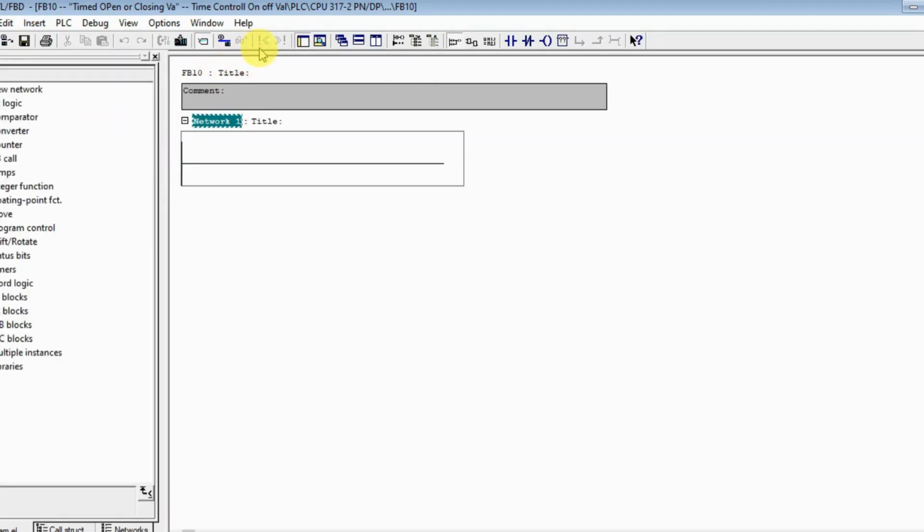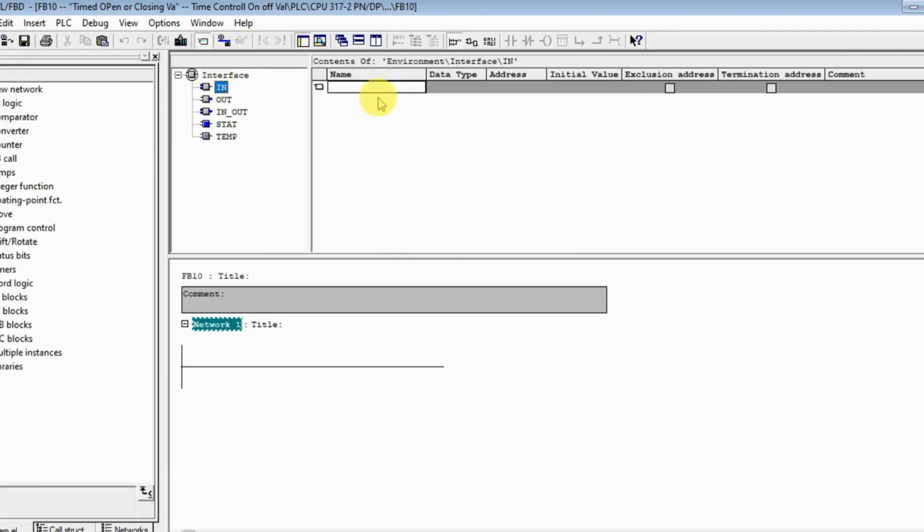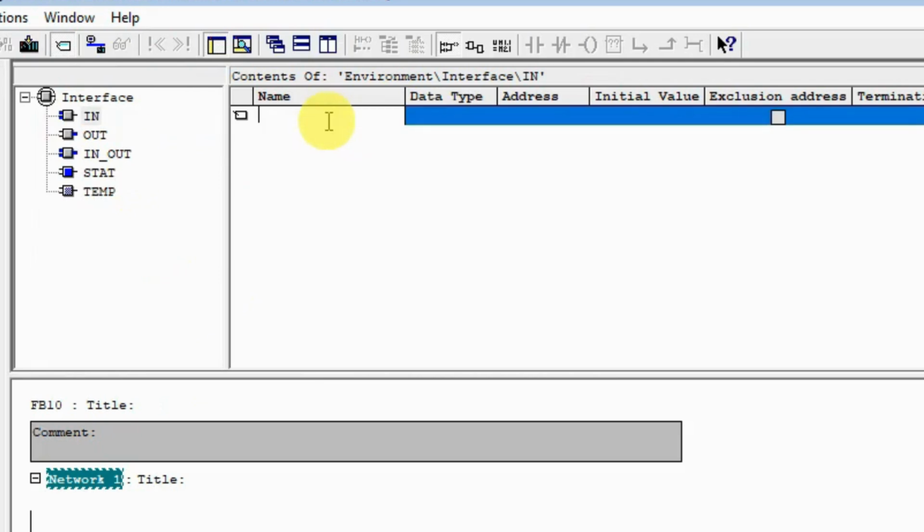So I have to create some local variables here. The first one is the clock pulse, 1 second clock pulse, boolean.